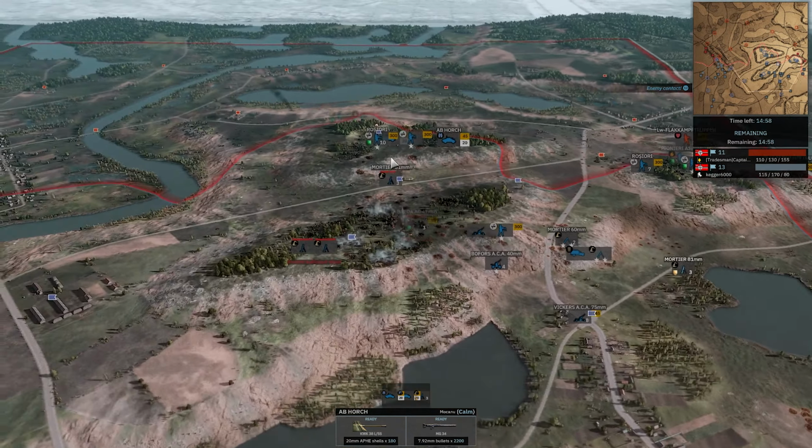This Stuk 3 is out of HE, so either fall it back or... okay, or let it die. Remember, if you're going to leave armor in certain positions, it better be for a reason. Otherwise it should be hiding. If your armor is not going to be shooting at something, then it should be hiding.